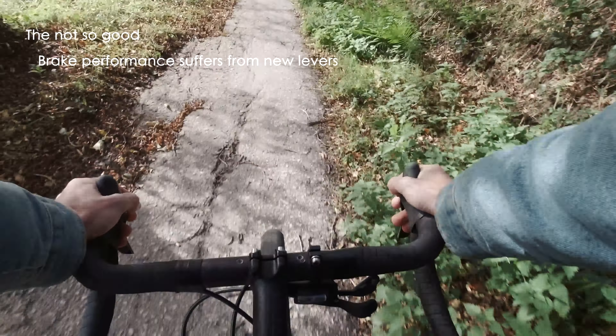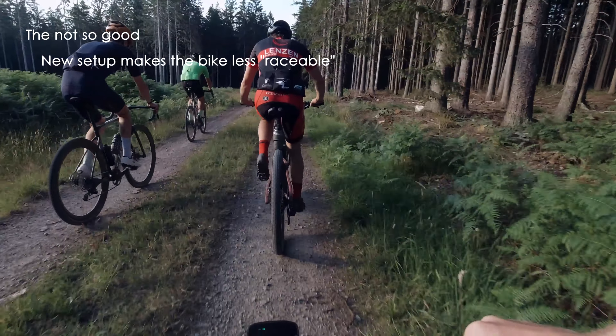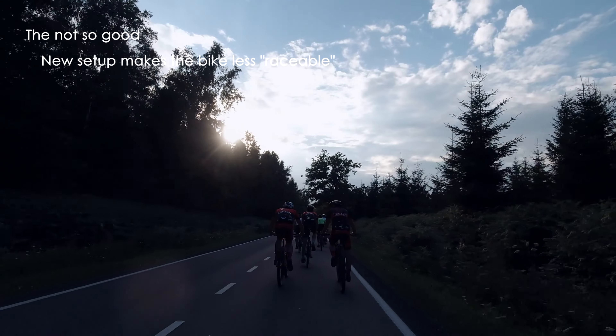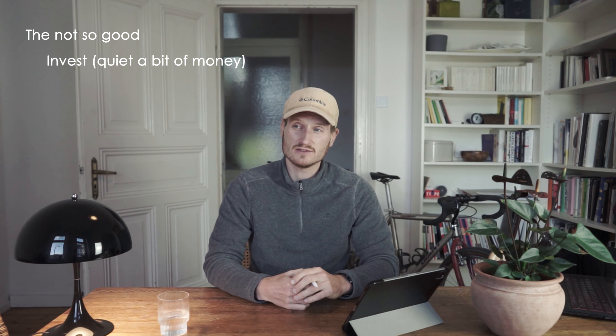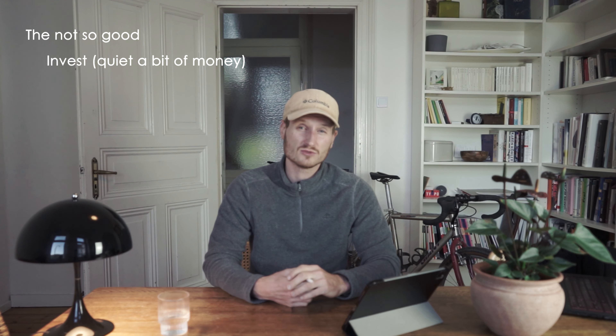I've ridden with friends going hard, and in those instances you really need to be cautious — braking and changing gears rapidly at the same time. On a flat bar you can brake, concentrate, and shift all at once. Now I cannot do that; I either have to be in the drops or in the hoods to control the brakes while maintaining distance from the rider ahead, or in technical sections I want to brake and shift simultaneously — it's not far to reach but you have to move, which is what I mean by less raceable. At 250 euros it's also quite a significant spend for the outcome.